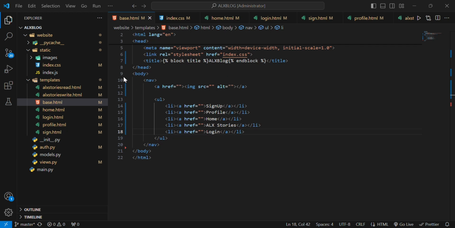Alright. So I'm trying to locate it on my local machine. And I'll just simply bring it into my images file. Alright.